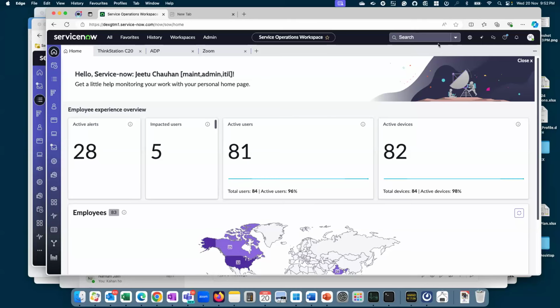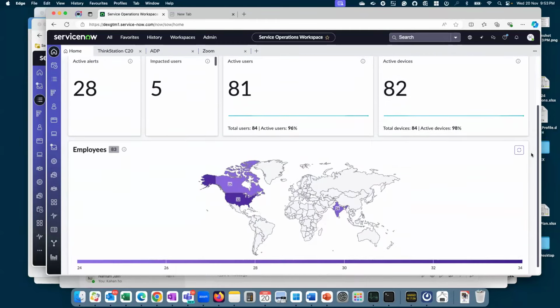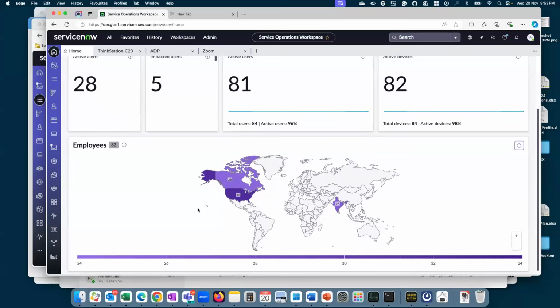If I jump in here, what I can see is a nice view, which really gives me an idea about DEX metrics. On a high level, I can see how many users we have active on the DEX, how many devices are active or connected, from where we are getting data. And if I go down here, I can see how those devices are spread out geographically. There was a question, can we deep dive to cities? Yes, so you can go from country to cities directly from here.